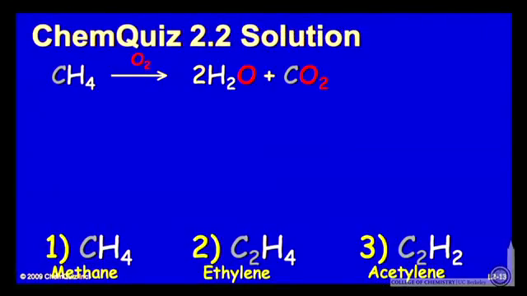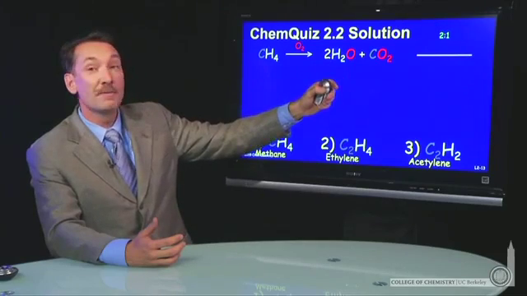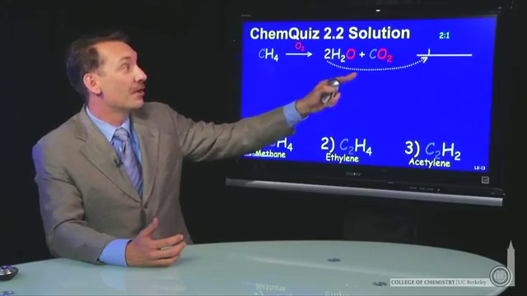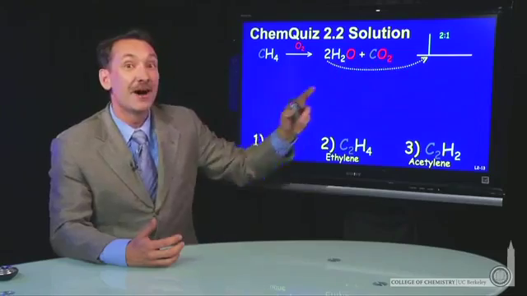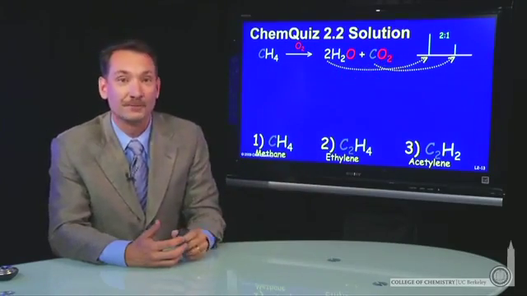Let's look at each of those hydrocarbons, their reaction with oxygen, and the mass spectrum of the products. So the first is methane. If we react methane with oxygen, the balanced chemical reaction would tell us 2 water molecules and 1 carbon dioxide molecule were formed. So that mixture in the mass spectrum would give a 2:1 peak height ratio, where the water would give a peak at 18 of twice the height of the carbon dioxide at 44.